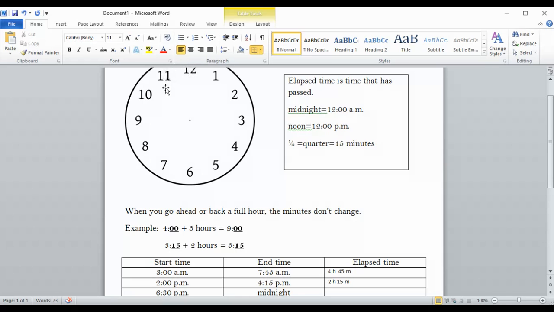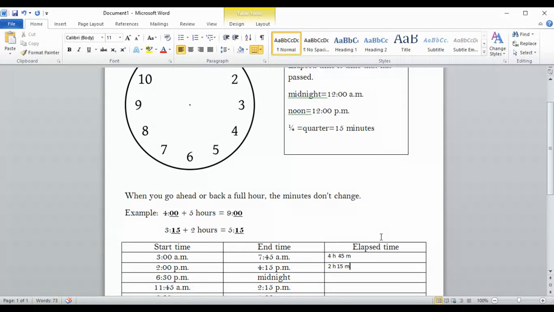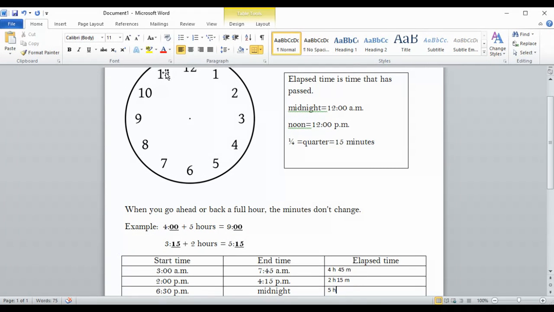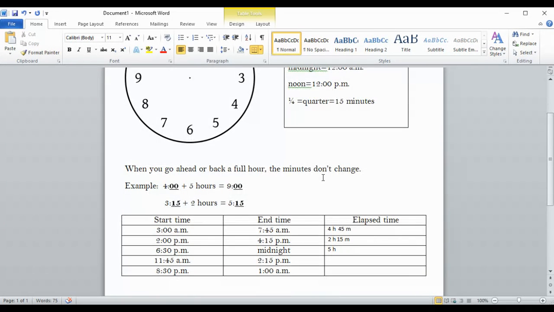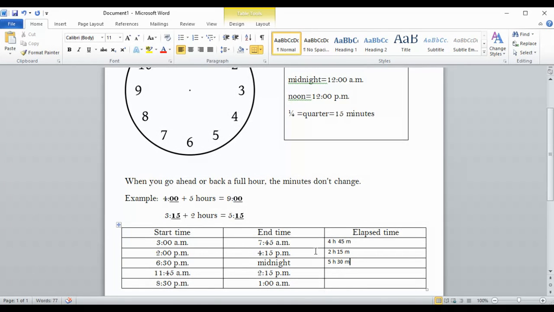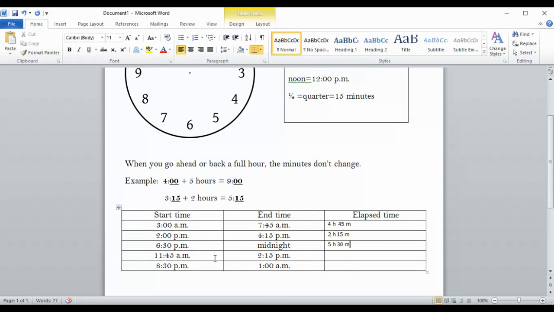So I'm going to go back. I'm going to say, okay, that is 1, 2, 3, 4, 5 hours. See how I'm breaking this into parts? I'm going to say, okay, that is 5 hours. And I'm at 11:30. And I know I want to go from 11:30 up to 12 o'clock. And so from here all the way around is 30 minutes. So that means that it was 5 hours and 30 minutes from the time I ate dinner to the time I went to bed.